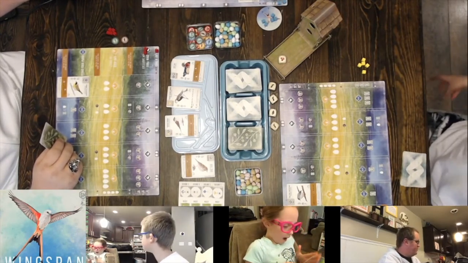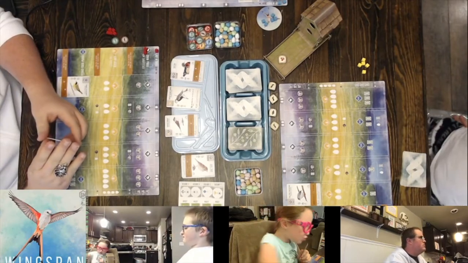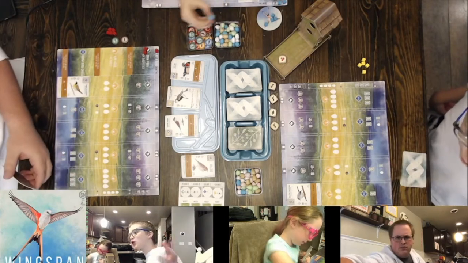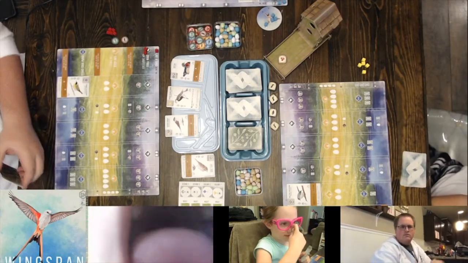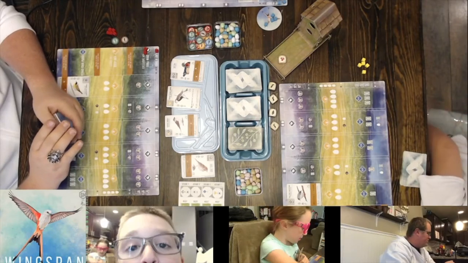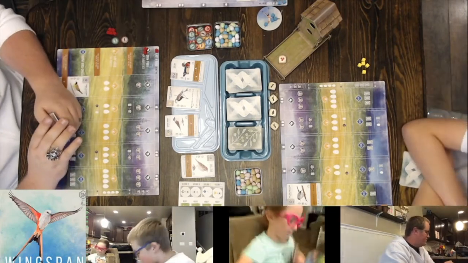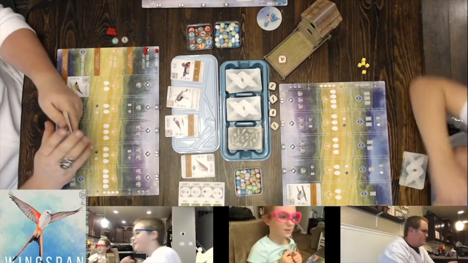What are you gonna do? Going to lay some eggs. Good idea. You should always lay eggs. I can't do three eggs because I don't have any food. Ooh, you're laying two eggs. One on each. Now move your token over. Very nice. All right, Aiden.